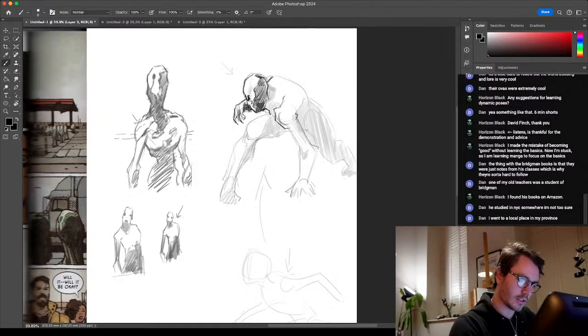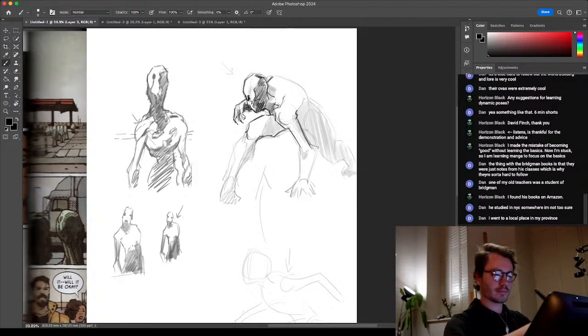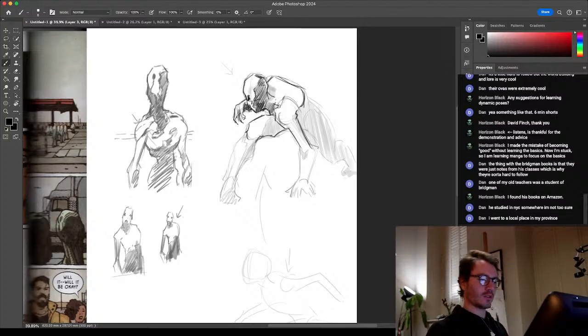Right, trying to get a bit more of those sort of crazy shapes in there. Trying to work out where this shoulder's going to be compared to everything else.